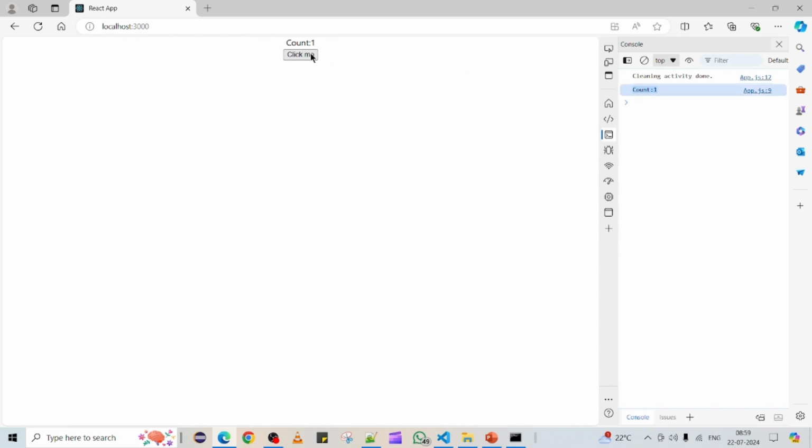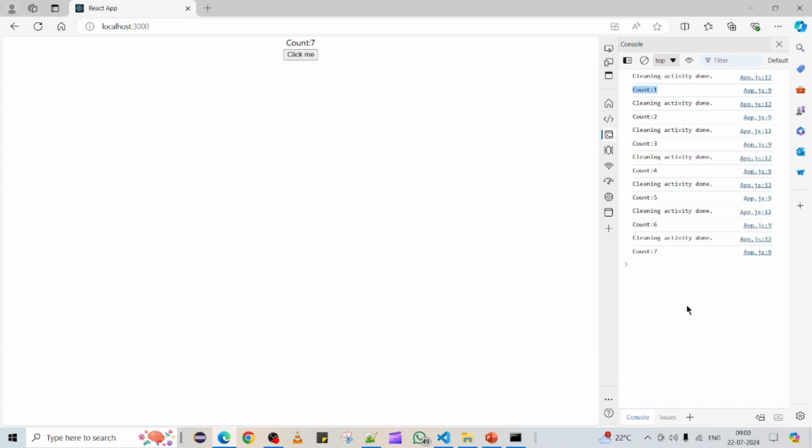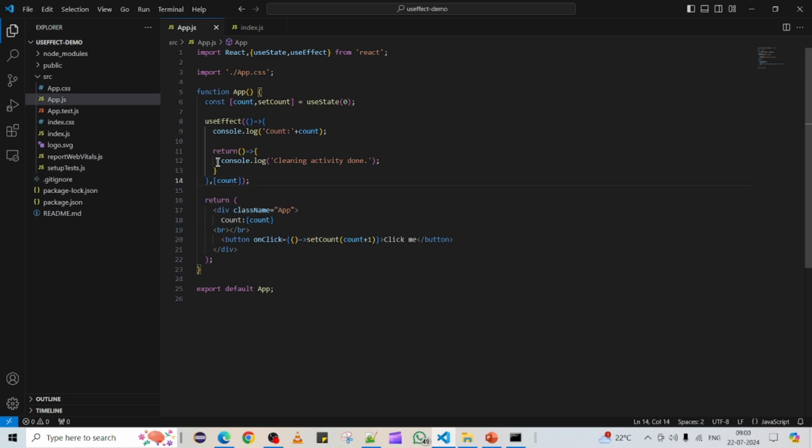Next time I increase the count, your cleaning activity is done, then it executes your useEffect functionality. So if you want to do some cleaning activity before executing your useEffect, you can use the return functionality, and inside that you do the cleaning activity, and this is your useEffect functionality.